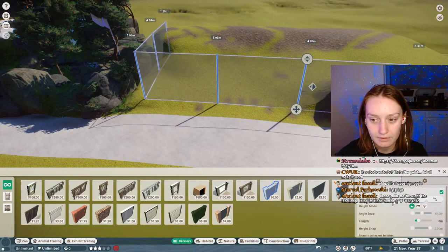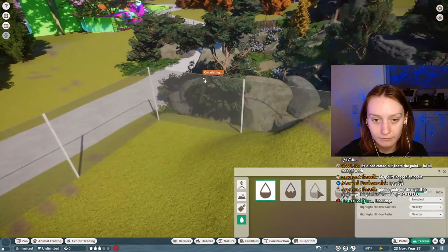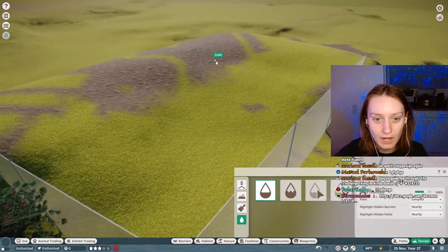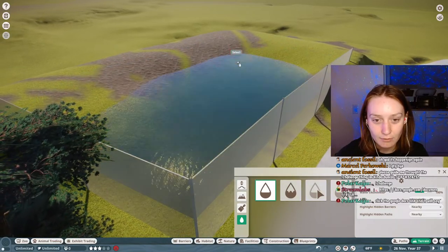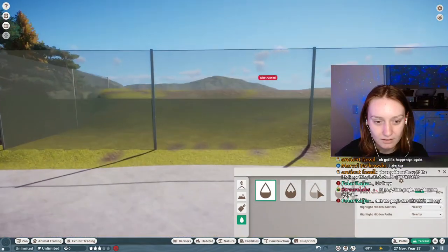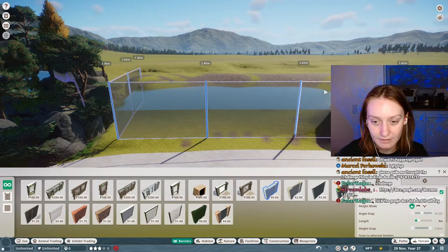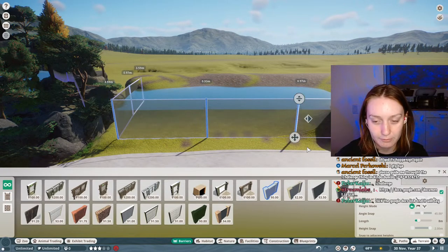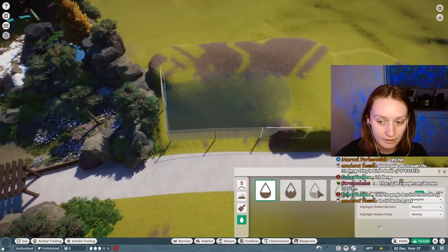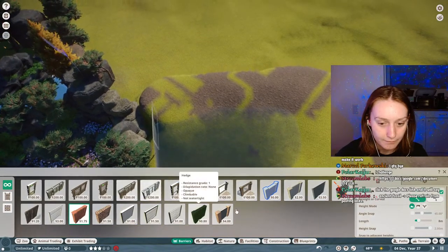Okay, what if I go like this? Is that enough for you? Is that enough? There we go. Oh, that's even too much! No! Crap. And that's not enough. Well, you know what? That's gonna be enough. I don't want to do the higher one. The higher one looks bad. So we're just gonna lower that down like that. Oh my gosh. And then let's do the rest of the barriers and then get some bongos in here.